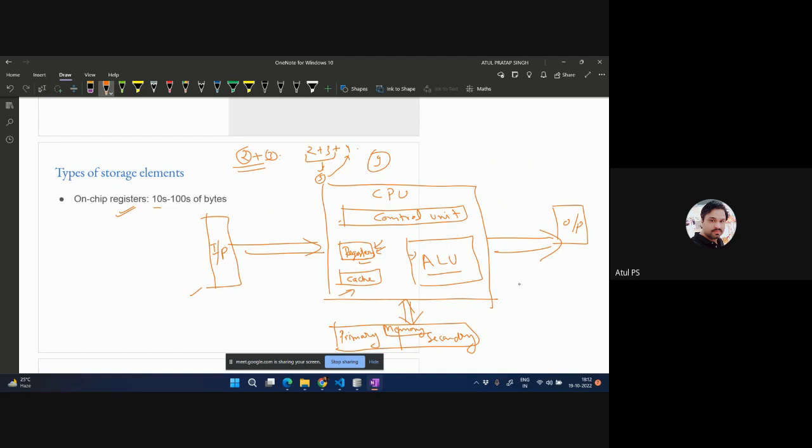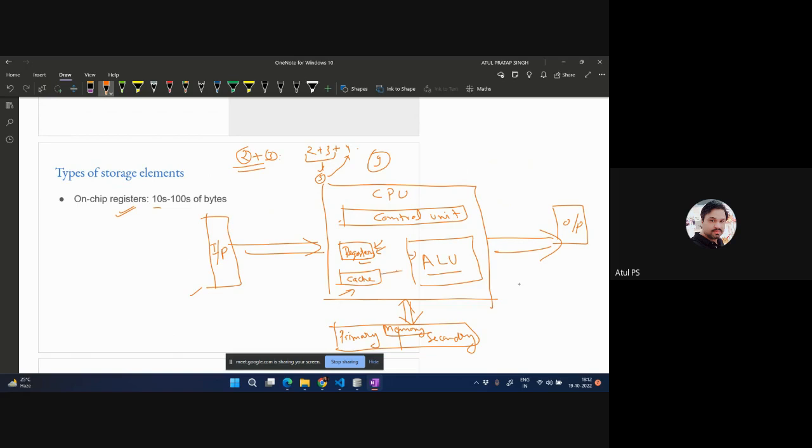For example, we are performing an operation on our processor, and there is some data that is frequently used by the processor. We will not fetch this data from our primary memory every time. This type of data can be stored in the cache memory and quickly fetched from it. So the data we use frequently, we store in the cache memory, and our ALU can fetch it very quickly from the cache.